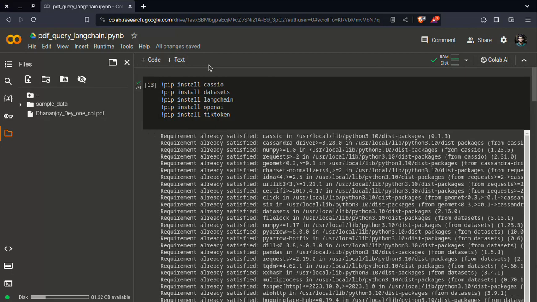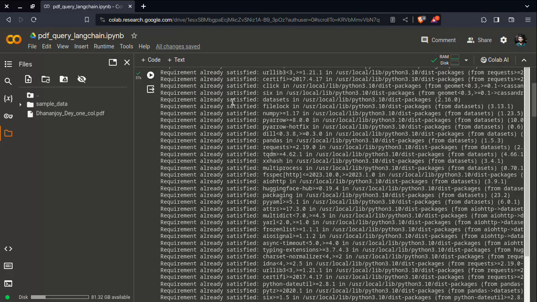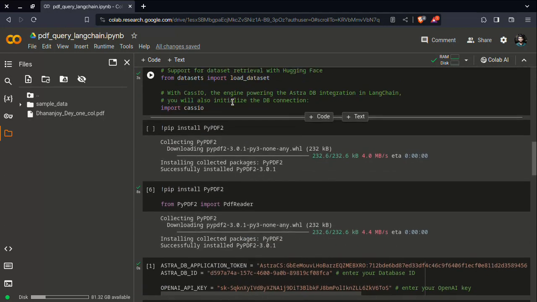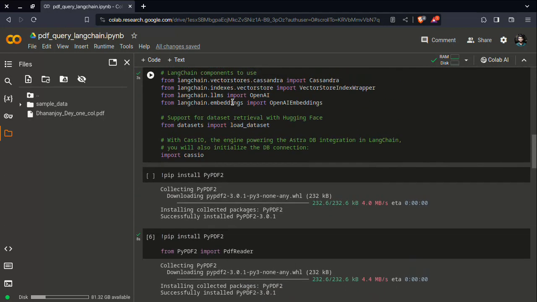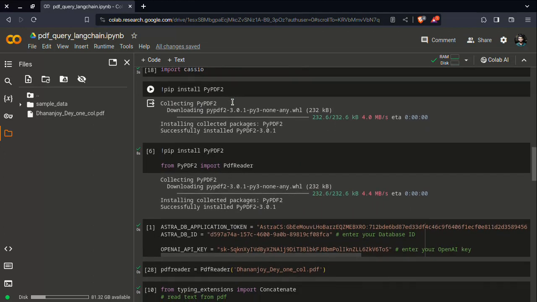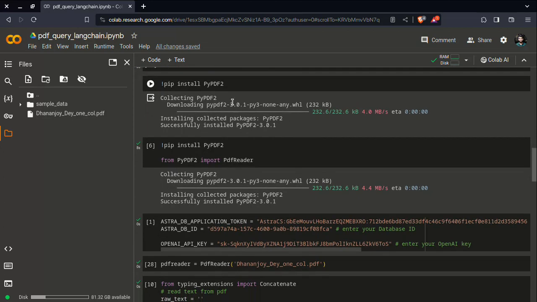So I have used OpenAI for getting precise answers, and I am using LangChain for using the LLM, and I am also using the Cassandra database for doing vector search and getting the more precise answer. So if you don't know what vector search is, you might probably do a Google search and you will be able to see what vector search is.